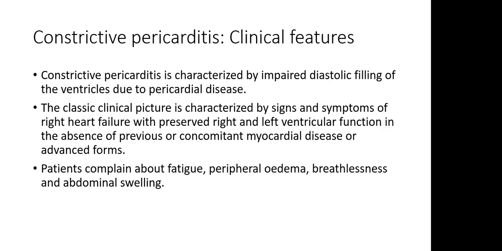Okay, and I think we are familiar with the clinical features of constrictive pericarditis. It impairs diastolic filling of the ventricles, and so the classic picture is characterized by signs and symptoms of right heart failure with preserved right and left ventricular function in the absence of previous or concomitant myocardial disease. But we all know that over time, because of the proximity of the pericardium to the muscle, there might be affectation of the myocardium, which may also compromise the ejection fraction as the disease progresses. And other things to note, the patient might complain of fatigue, peripheral edema, breathlessness, and abdominal swelling.